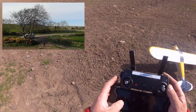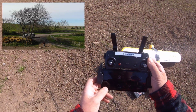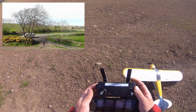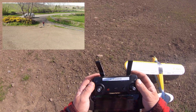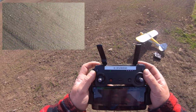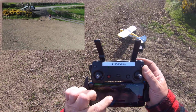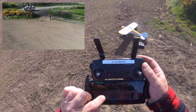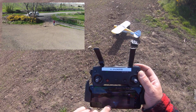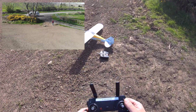I don't know if you can see on the camera here, I've got different mode systems. So I've got active track. Let's look for what I'm looking at. I have to stand away from the plane just now, I think. There we go, draw around the plane. Max speed, say 40 mile an hour. So, in theory, that should be following onto the plane.